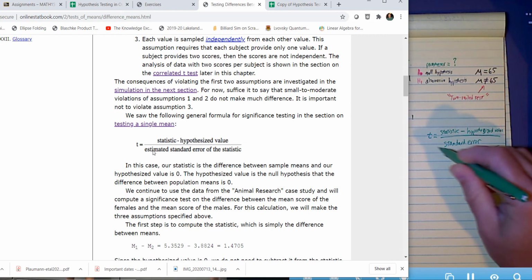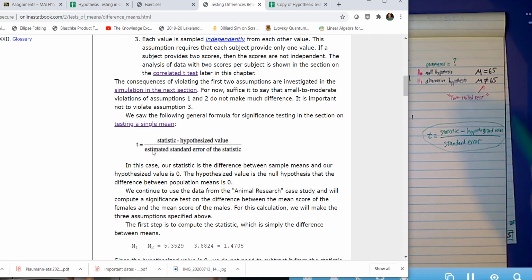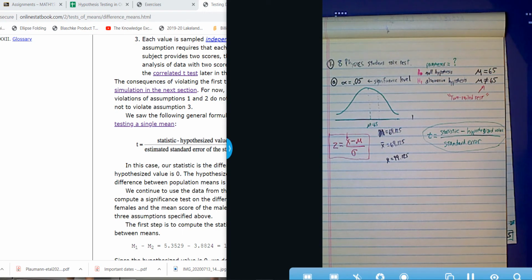This idea comes up again and again and again. It's actually one of the things I like about your book, is they make you realize that this same X minus mu over sigma idea is also used when you talk about the t-distribution. And so we're going to end up using that to compute a value of t, and then we're going to figure out whether or not that t value is far enough away from the mean that we start questioning things and maybe reject the null hypothesis. Okay, so this is the idea. So I need to compute t.